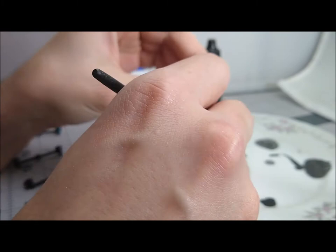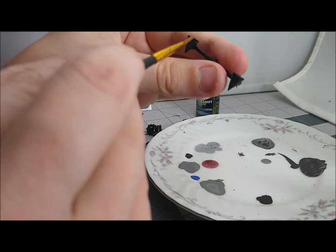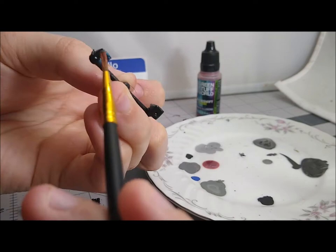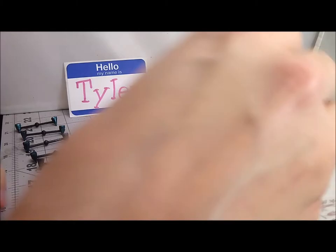For the Recons, which I'm putting the first coat on first, and I apologize for my knuckles being in the way the whole time, what I'm doing is giving these 3 coats of the Psychotic Illusions color shift paint. This is the same stuff that I used on my jump points. The thought is that they are actively camouflaged, so the light's kind of just bending around them, so they're getting the same effect as the warp bubbles that I'm using for my jump gates.